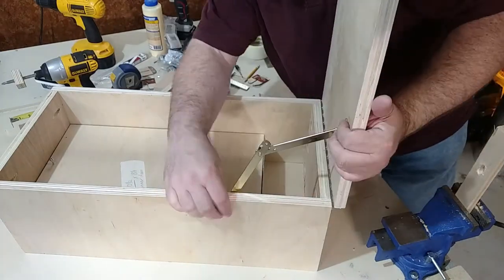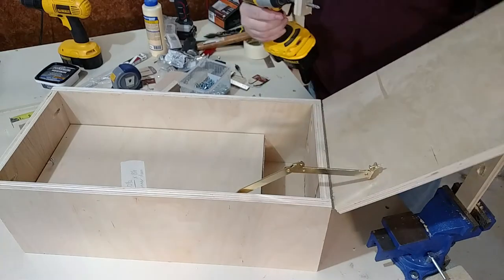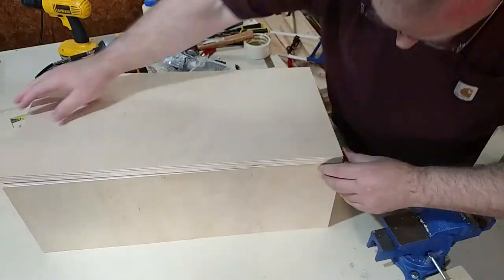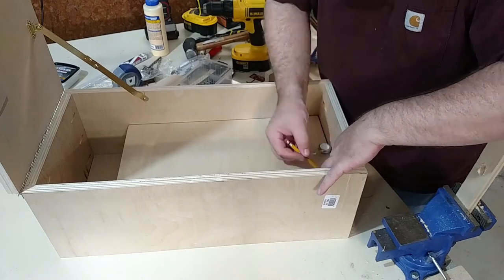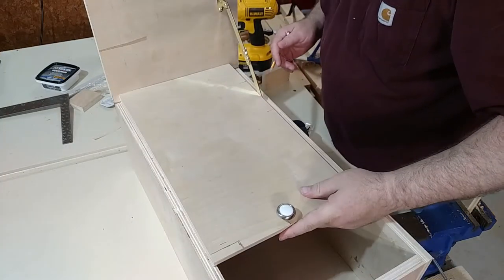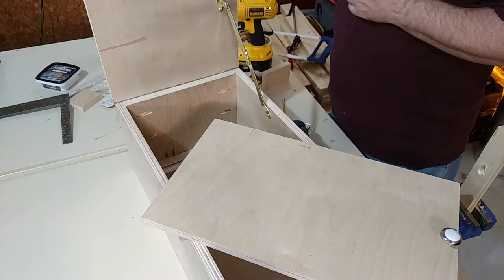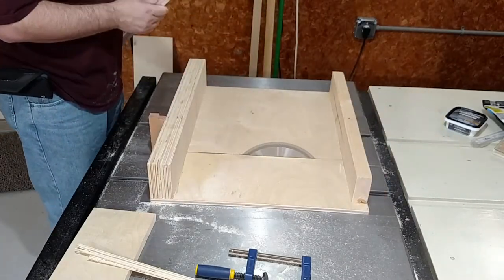Installing this lid stay at first appeared very simple and easy. Ultimately, it became very frustrating and caused several problems. The slightest misalignment, and it was causing the lid to kick over a quarter to a 3/8 of an inch and really bind the hinges. So if you're installing one of these lid stays, just pay very close attention to the instructions and the tolerances and the measurements that the instructions call out.